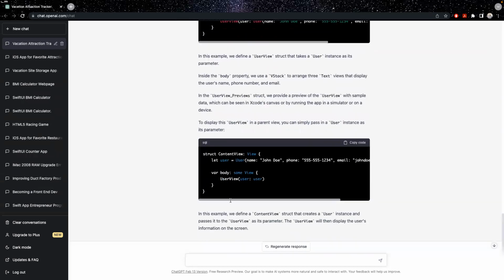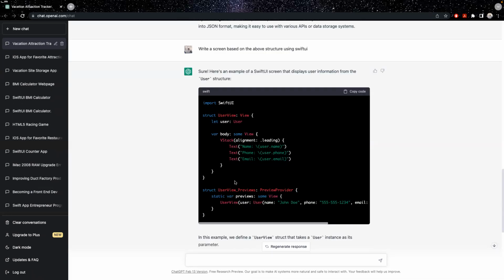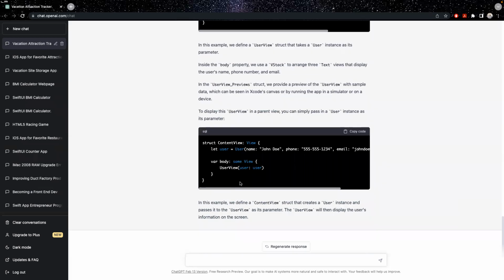All right, so what else can I do? It'll give you an explanation of what each part of the Swift view is. But again, if you don't know what you're doing, and there is a little mistake anywhere in here, then you are really out of luck, and it becomes really hard.